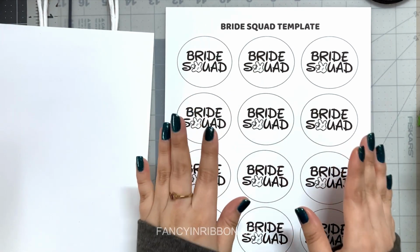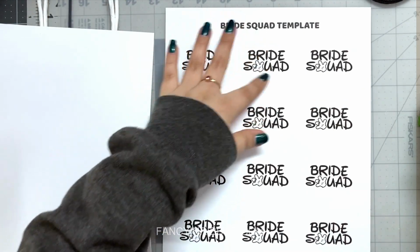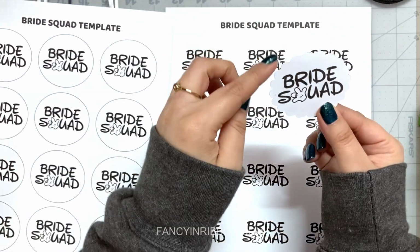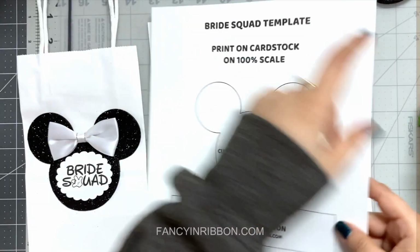The first page has the circles though, so in case you guys don't own a cutting machine, you could cut them by hand. But if you do own a cutting machine, you could just scan it into your machine and have it cut like a fun design like how I did with mine. So yeah, let's get started. Let me quickly cut everything out and I'll be right back.